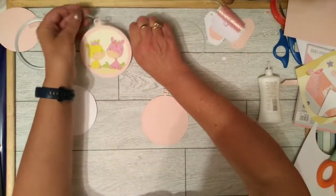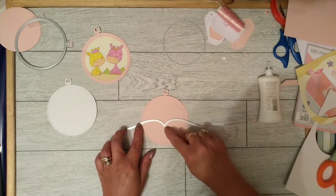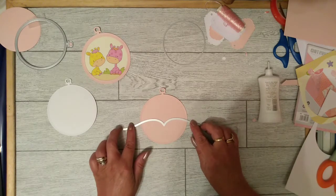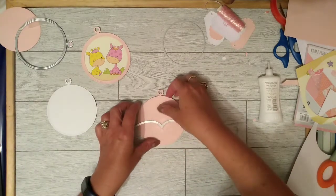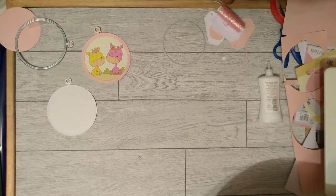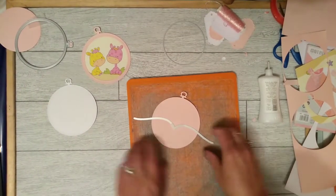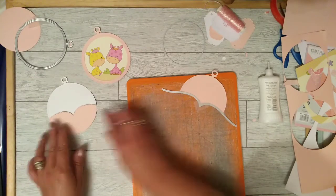Excuse me. So I'm just going to take my edge die, and I want it about halfway, so I'm just going to centralise my point with the hoop at the top, about there. So I'm just going to tape that in place, and then I'm just going to run that through my machine. So that's given me a nice shaped pocket.